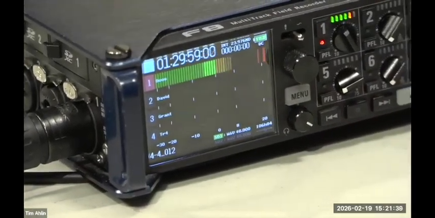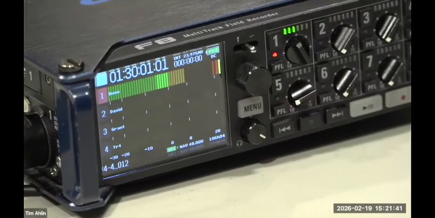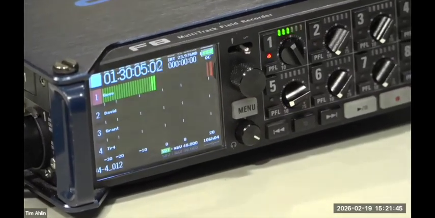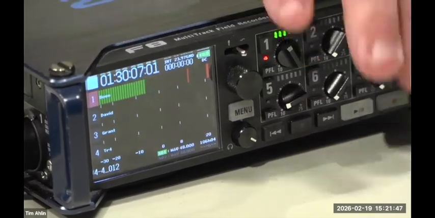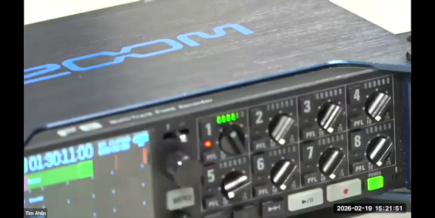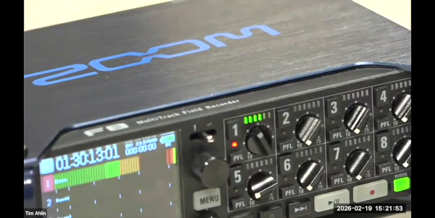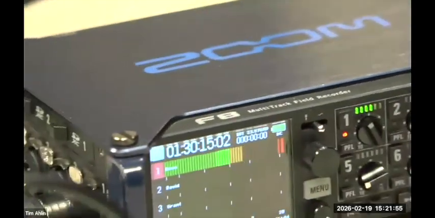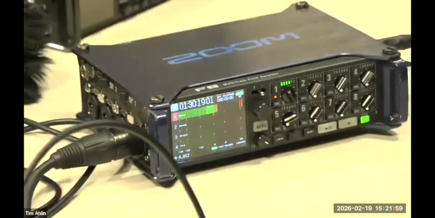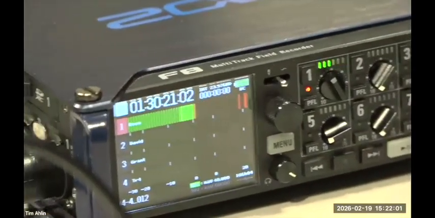By the way, when we record levels, where do we want to keep it? Below the red. Yeah, we never want to have red, even though it's a digital recorder. You can go high green, a little bit into the yellow. Actually, I like yellow with a little bit of red. Oh, all right. I'm sorry, a little bit of orange. As soon as we start to get into the red, we start to have problems.